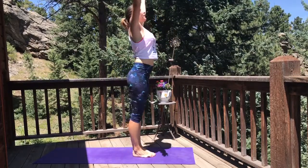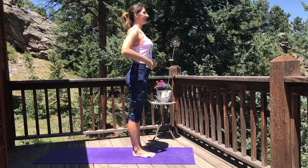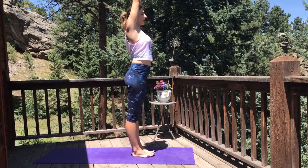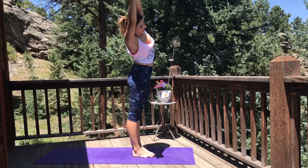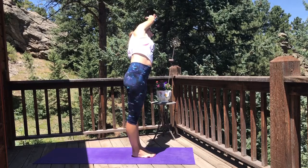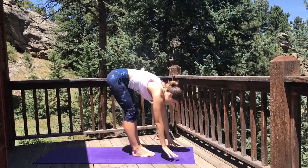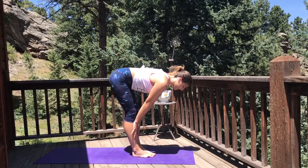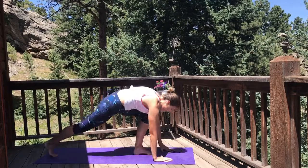Inhale, come all the way up, fingertips to the sky. And exhale, hands to heart. Inhale, reach up high, clasp the fingertips. Just one time on each side this time. Exhale, bend to the right. Inhale, center. Exhale to the left. Inhale, center. Exhale, forward fold. Inhale, halfway lift. Extend through the crown of your head. Exhale, forward fold. Bend the knees, plant the hands, step back.